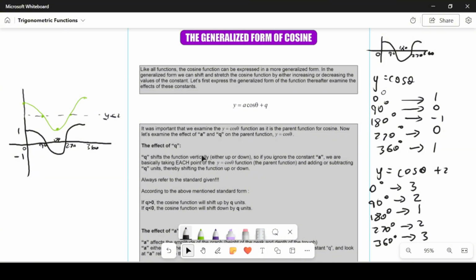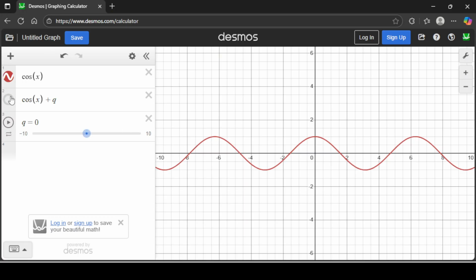So that's basically what the q value does. If it is positive, then it takes all of the outputs of the parent functions and it adds it by q units. If it is negative, then it takes all the values of the parent function and it deducts it by q units. Okay? Right, so if I go here and I show you, so this is the parent function and this is the function that we're about to translate. If you put positive values for q, see what happens. The function moves up. If we put in negative values, the function moves down. Remember, this is always relative to the parent function. Can you see that? So if I play it out here, you can see positive values, can you see it's increasing? Right, and then for negative values, see what it does. Shifts it down. So that's all we're doing. We're either shifting the function up or we're shifting it downward by q units.